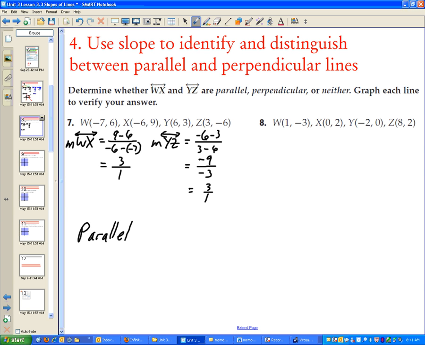Anybody get what I got for 7? And try to learn how to spell the word parallel. There's only 1 R, but there's 3 L's. So try to get that right. Because I see a lot of 2 R's, then not enough L's. So spell parallel. Do 8.